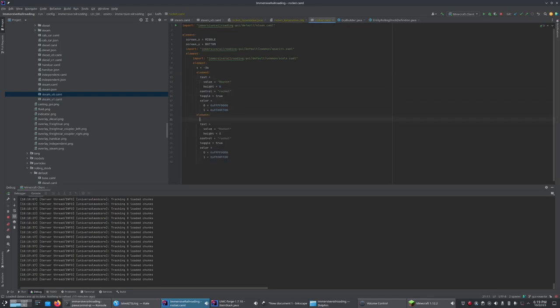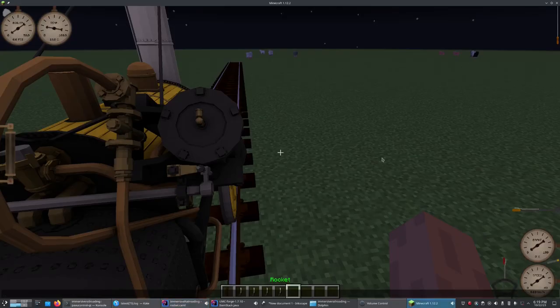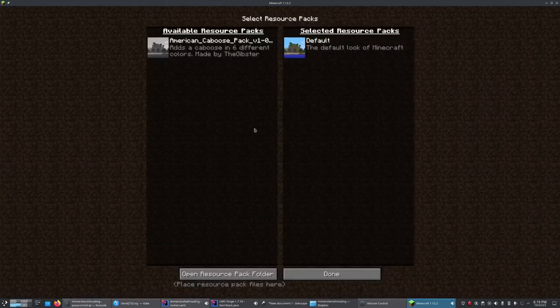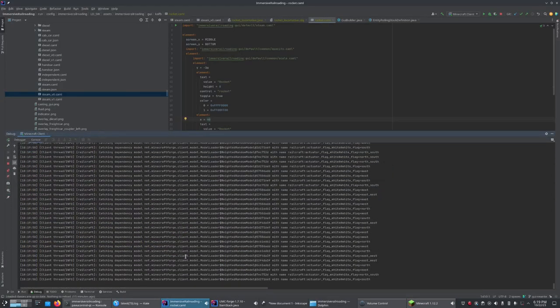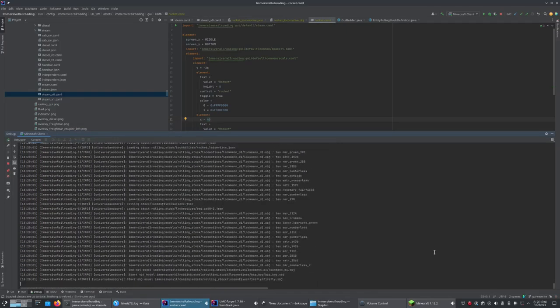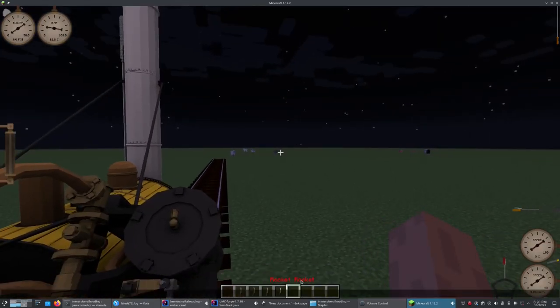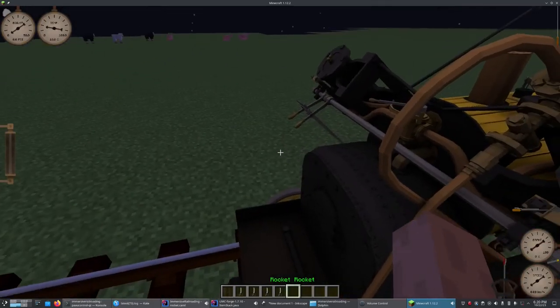Then we can move it in the X direction. Let's say 40 pixels, maybe. Let's see how that looks. That's probably too much, but we'll see. Resource packs, add, remove, done. And this will reload. I'll pull up the log. Okay. And I forgot to change it. So they both say rocket now, but that's a good position.